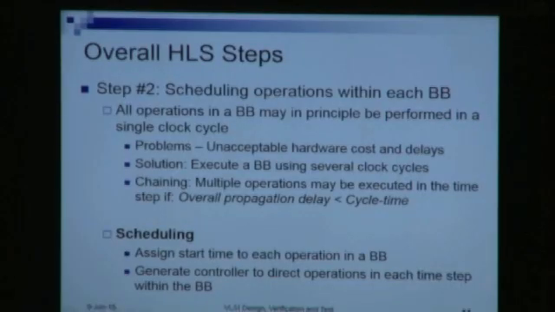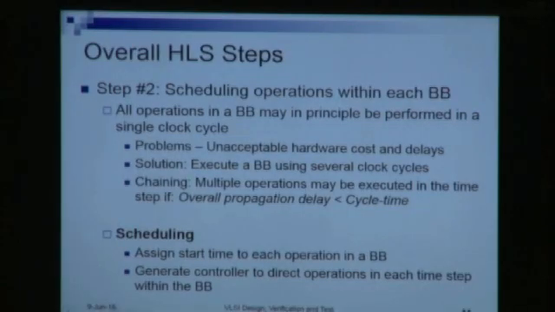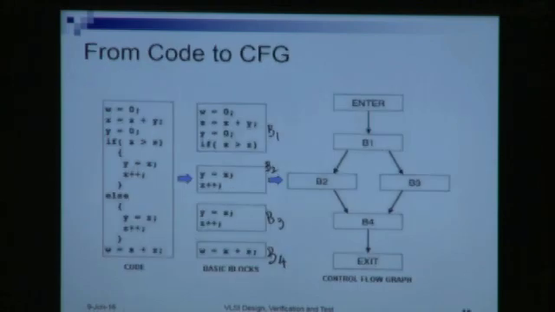Right. Now, because there are only combinational components inside a basic block, we can understand that all operations within a basic block in principle can be performed within a single clock cycle. Why? Let us go into the previous basic block: w equals 0, x equals x plus y equals 0, and if x greater than z, this x greater than z computation. We see that there is no control or loop inside it. So data enters, and not everything can be done in parallel, it has to be done in sequence, but we don't need time to explicitly pass in between them. In a single clock step, I can do all these operations together.